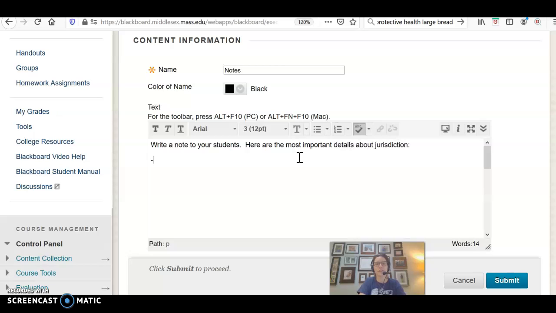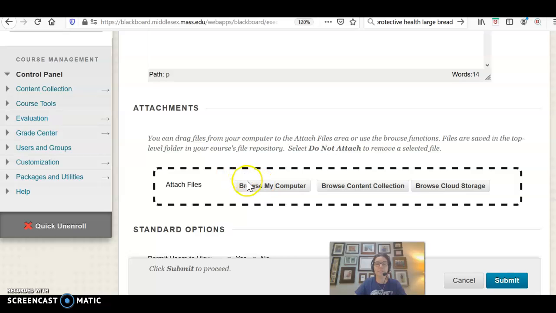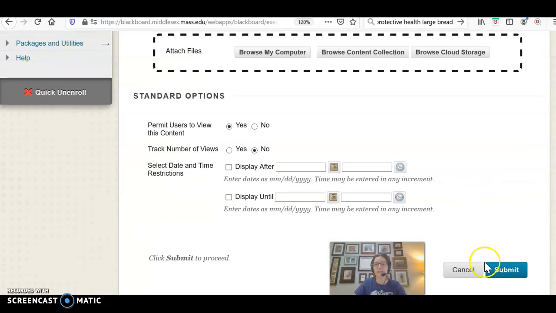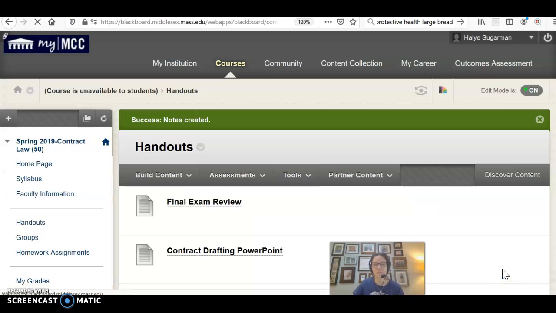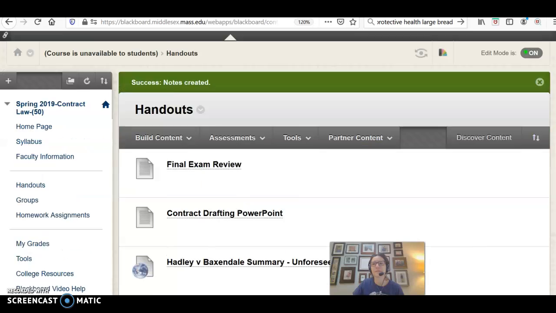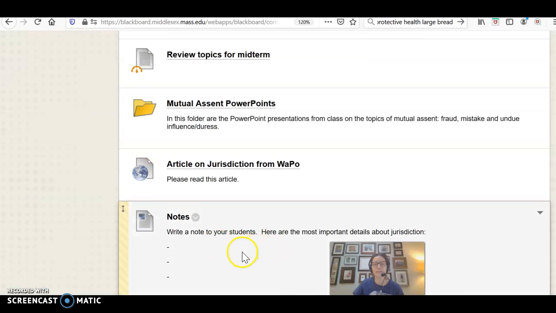You can just write them notes just like you would in a Word document. You can type it right into here. And then you can even put an attachment at that point. You can attach a document and then click Submit. And then this is what your students will see. They will see notes and they can read your note.